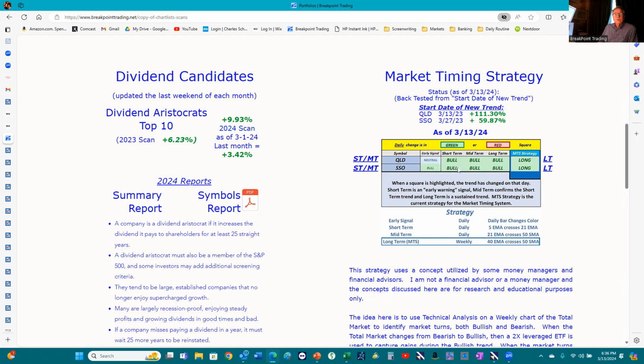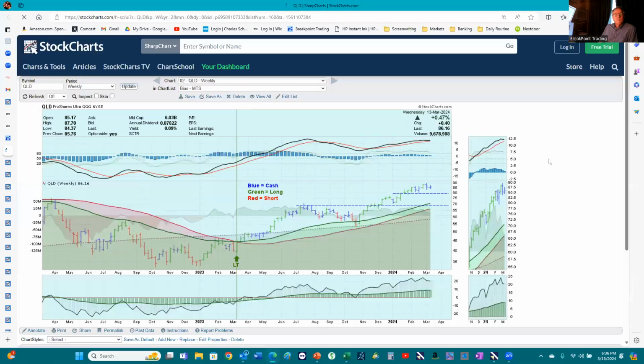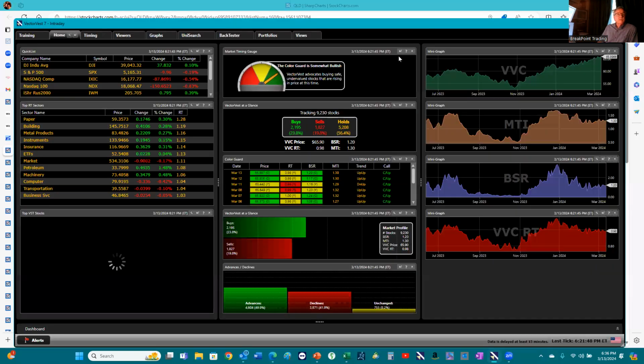So when will this change? Well, this will show you, so you don't have to think about it much. Just look at this little chart. And right now it has a neutral early signal. Then we want to watch the short term, see when that turns bearish, midterm when that turns bearish. The way that I am going to do this is I am not going to work just on this signal right here, but I am also going to incorporate the VectorVest signals as well. So as soon as VectorVest gives a confirmed down signal, then that's when I will give the sell signal right there on the website, and you'll see it right away as soon as that happens.